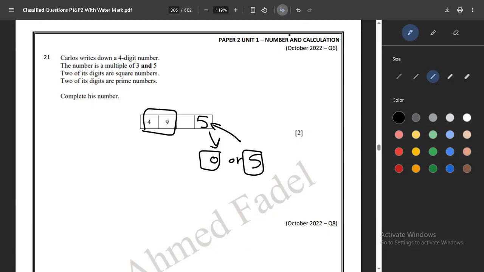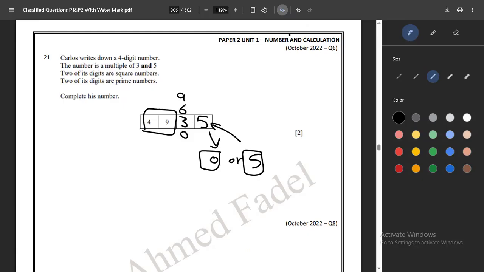Let's see here. 4, 9. To find out if it's divisible by 3, you need to add all the digits up. 4 plus 9 is 13. 13 plus 5 is going to be 18. 18, I need here what? You can put here 3. If you add here 3, it will work because that's going to give you 21. If you put here 6, it will work. If you put here 9, it will work. If you put here 0, it will work. So in all cases, if you add them up, 4 plus 9 plus 3 plus 5 is going to give you 18, which is divisible by 3.